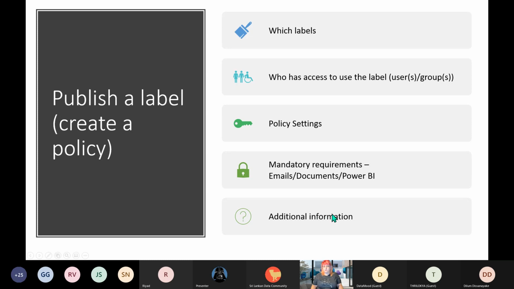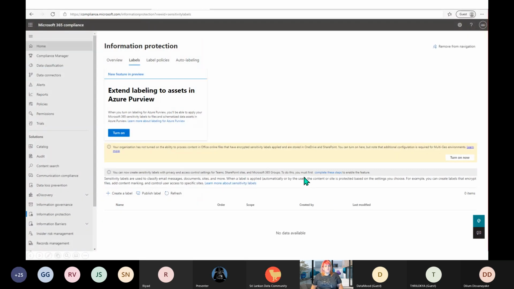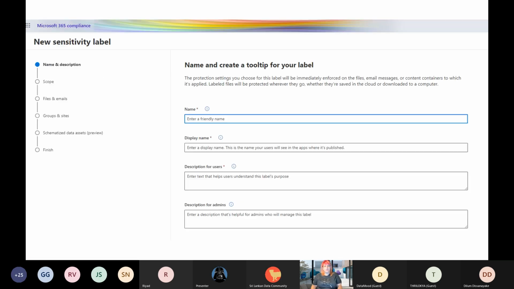So it might be your internal SharePoint site, or it might be an online website that you have, but it's just a URL setting for that extra. So if we go back to what our Office 365 compliance area looked like, and we then go into that create label option, we can go straight through all the different settings. So we'll create a label.